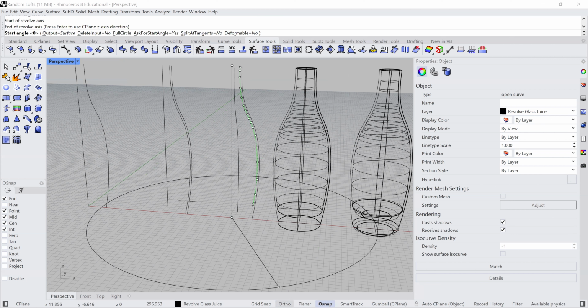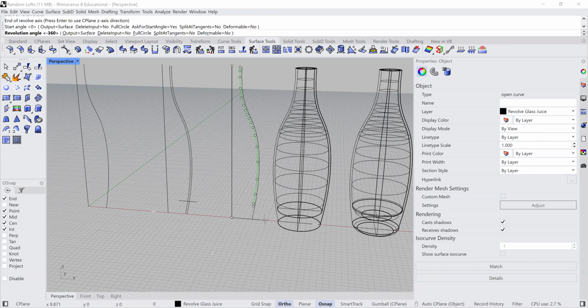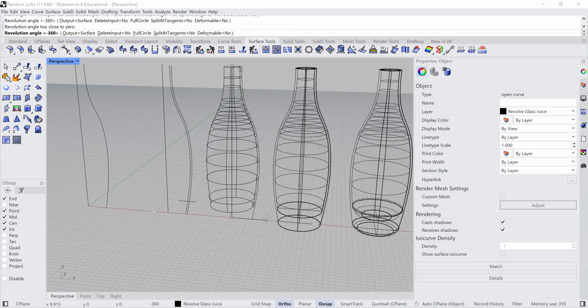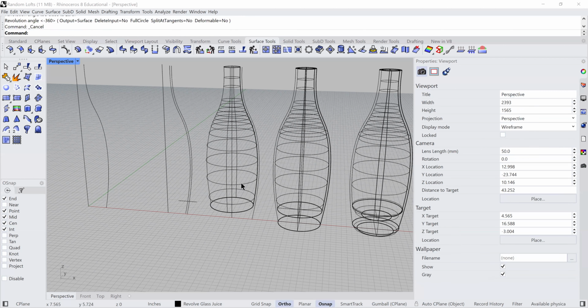Just going to put ortho on. I'm snapping every 90 degrees. So I'm going to start right here. And as I come around, it will snap into these other orientations. So I'm going to bring it all the way around and click on that. And then right click. So now I have that centerpiece revolved.